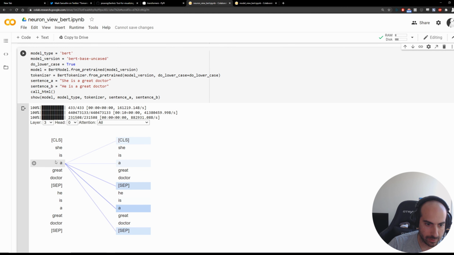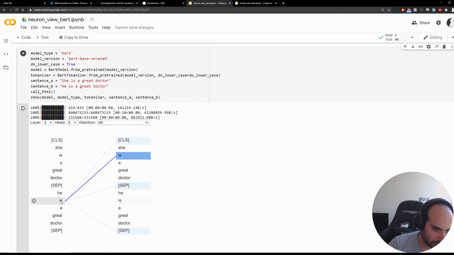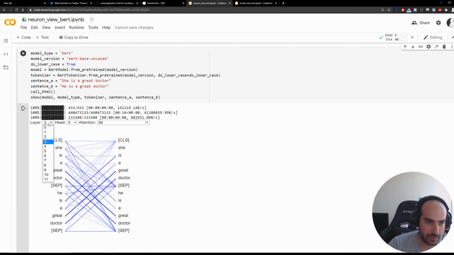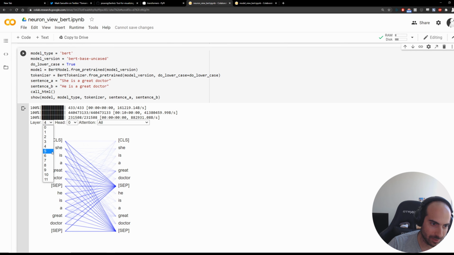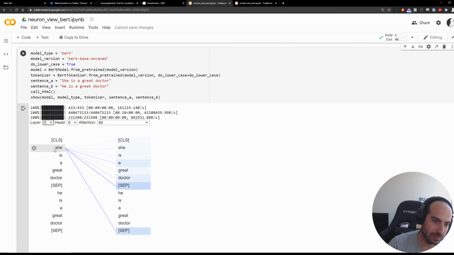This is saying "is" and then "great." Here, layer 3 seems to be mostly about attention to a word from itself. This is an attention layer paying the most attention to line separators. I didn't expect this; it really feels like each one has a specific feature.